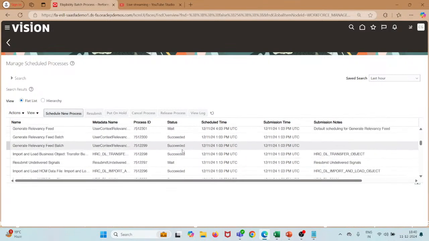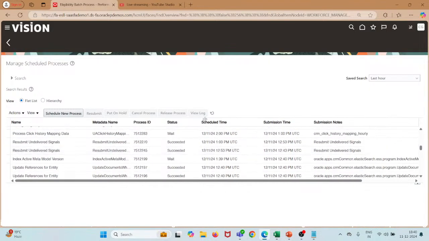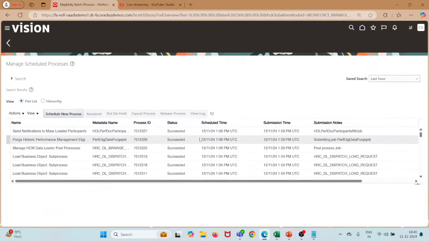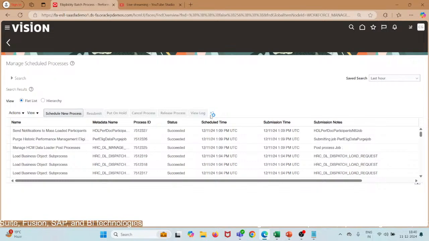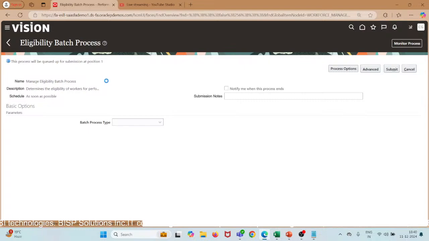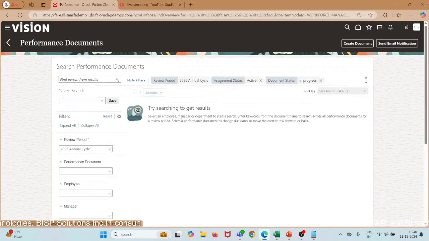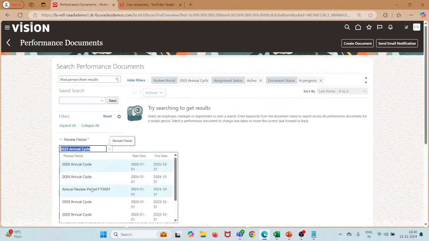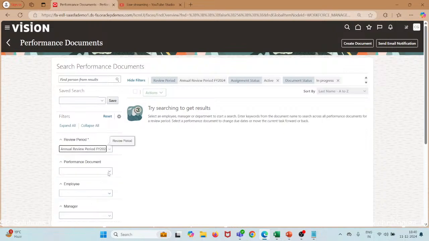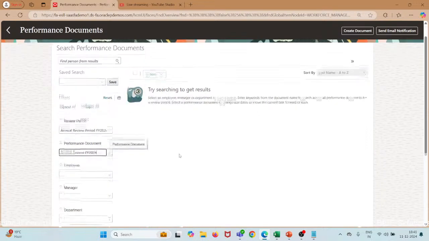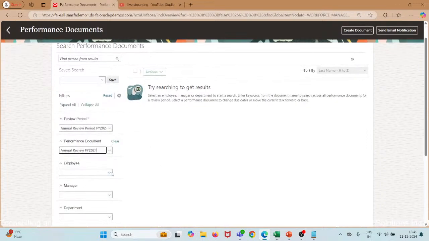I think it's a success. Let me refresh it again. Let's go back and check whether the performance document has been created. Employee.